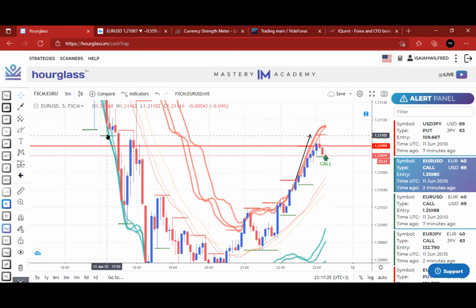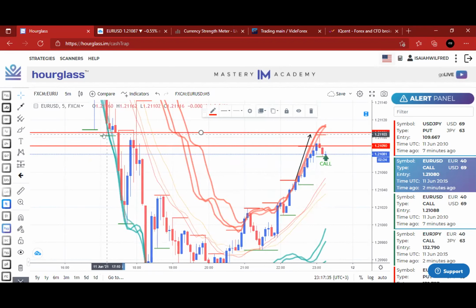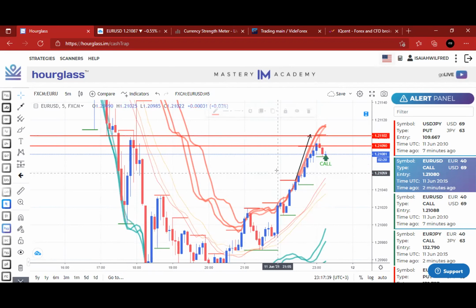My new resistance, since it has broken my own ceiling. Let me use this person's floor instead. Now, by the time I use this person's floor as my new resistance, what can you see? This person's green line, which is the floor, becomes my new resistance. So now what can you notice here?